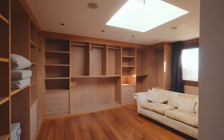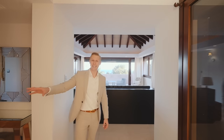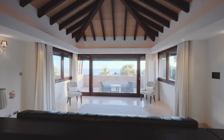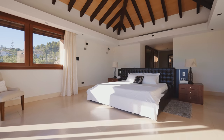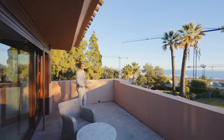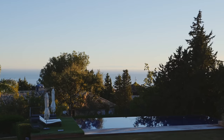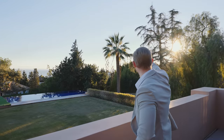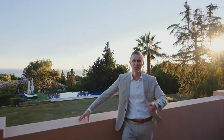Continuing, we enter the master bedroom, which starts with a marvelously spacious closet area and a further second toilet apart from the bathroom. The bedroom itself has a vaulted ceiling with natural beams and the best views the property has — right off the bed towards the sea. You can see the Marbella center and the whole African coastline right in front of you. Stunning. The sun is setting on the west side — a beautiful atmosphere.